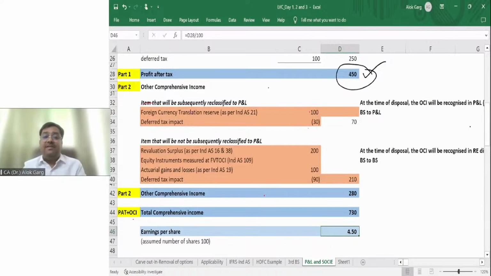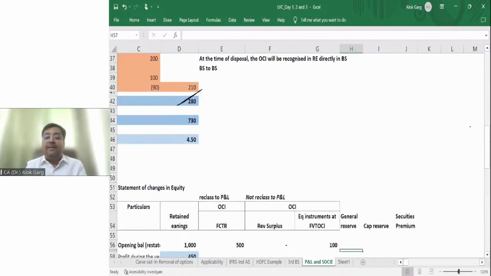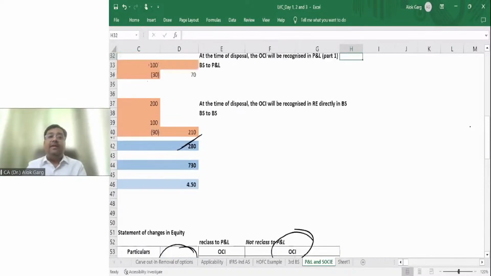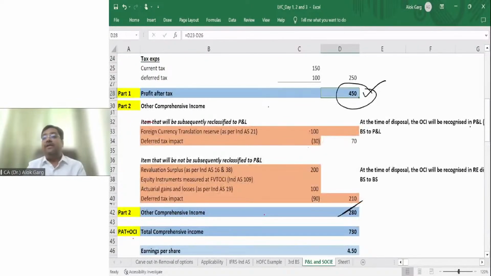And that is why, friends, the total of other comprehensive income has to be shown in the statement of changes in equity as a separate item, and in the retained earnings, only profit after tax will come, like our old accounting standard P&L. Are you getting me? That is why your profit for the year will go into the retained earnings.